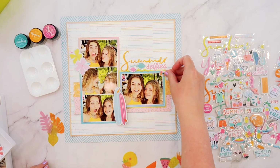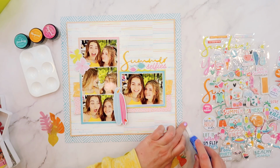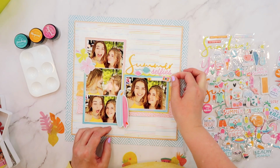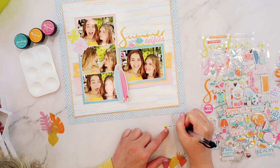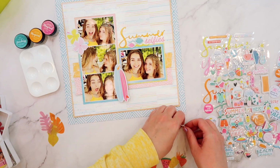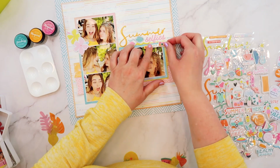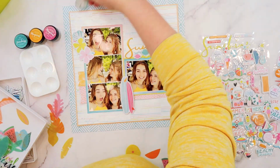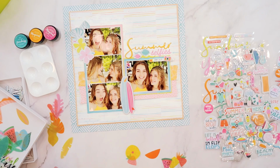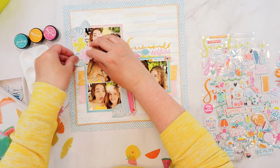Now, because I used the word selfies in the title, I wanted to add a camera. So I found this little puffy camera in the embellishment kit, and I'm combining it together with one of the little die cuts from the Pocket Life kit, just to add the date to the top right corner of that main photo. Now, because I added the fish, I felt like I needed to add more aquatic life and more of a tropical feel around the page than just the fruits.